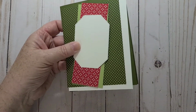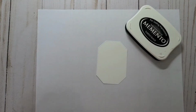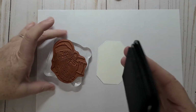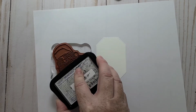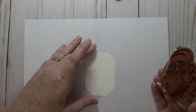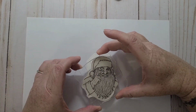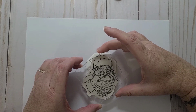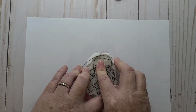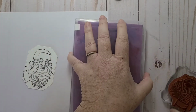I'm going to bring in a piece of copy paper. And I'm going to grab my die that I cut out, my Memento ink. And then I just mounted the Santa Claus. Stamp him on my label. I'll try to get him centered. And because I don't own this stamp set, I'm going to clean it right away.